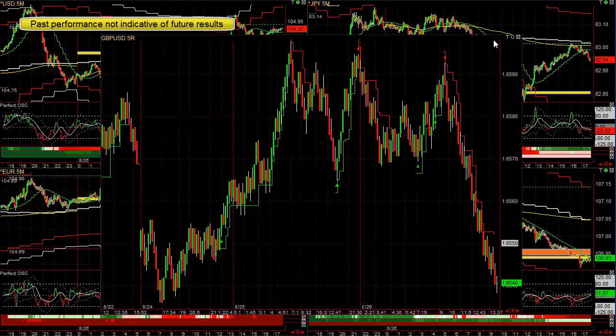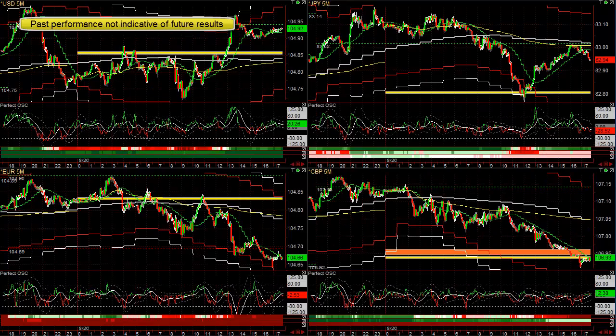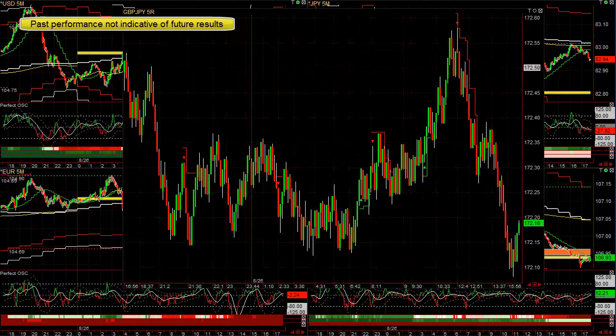Now if you notice the high, it's less than 5,600. The whole day's range is 60 pips, which means our trading system caught pretty much every pip from the high to low of the entire day, which is outstanding.